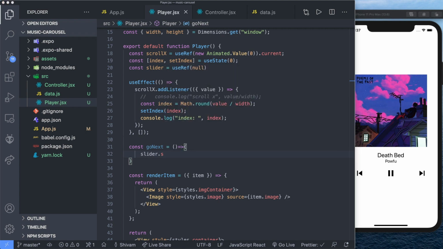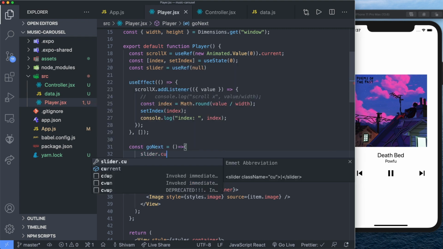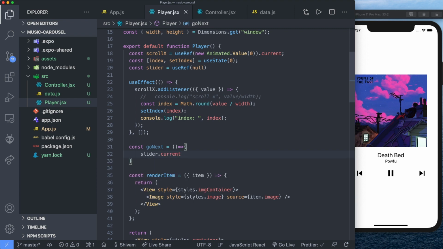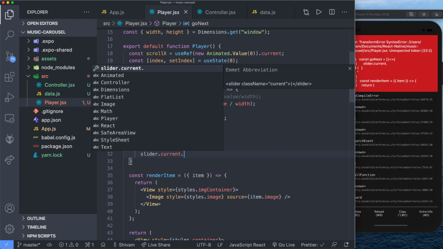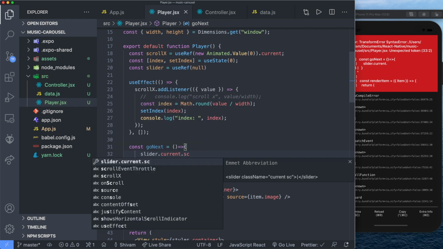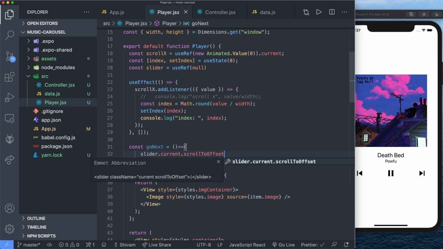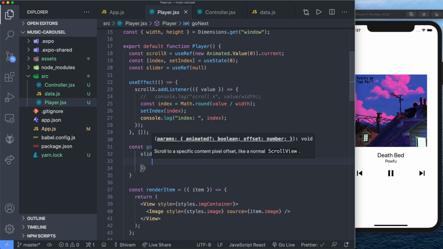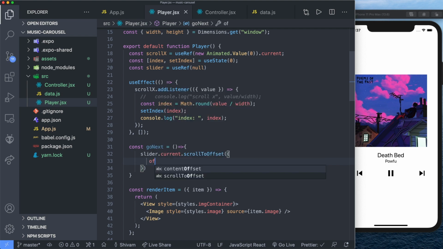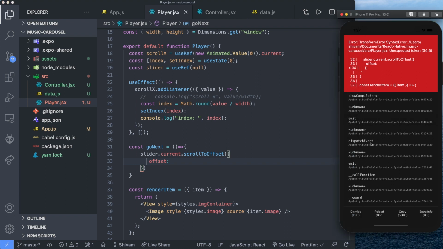In goNext, what was the function? First we will have to select the current here because it will not work. slider.current, and we will use scrollToOffset, and this is the function, and you can see it is animated and has an offset. So first we will pass the offset, how much scroll we should do, whatever number we have scrolled and the width.